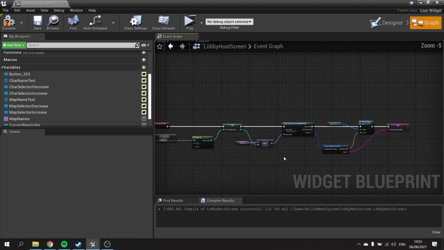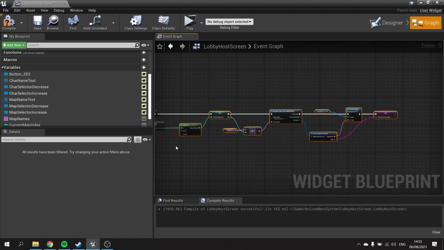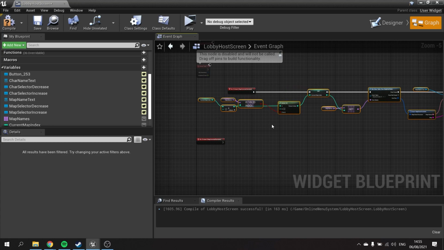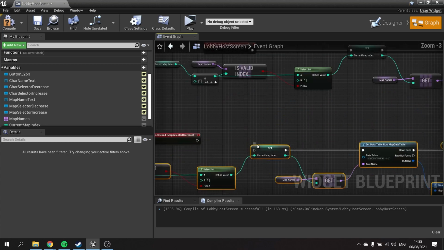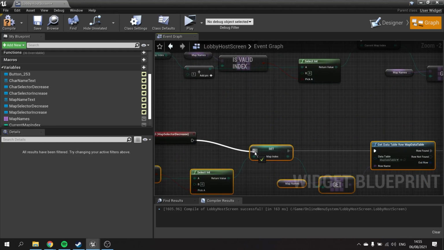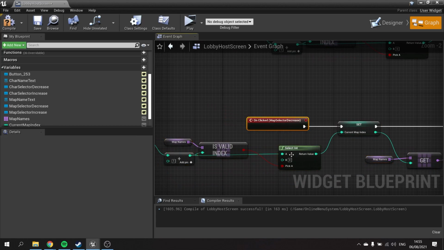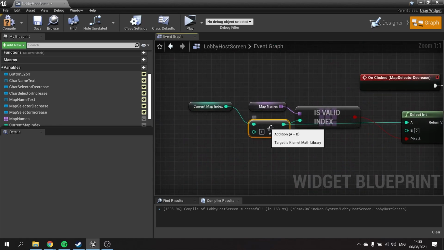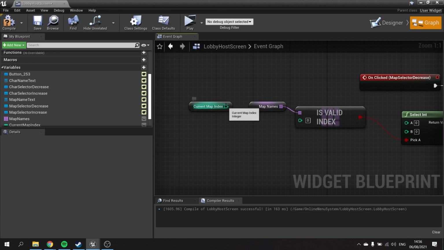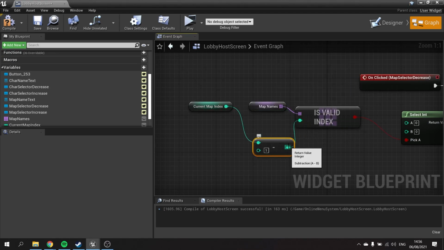And this is going to be pretty much the same, so we're just going to copy all of this and this and copy and paste it underneath. The main difference is how it handles this starting point where it changes the index. So rather than plussing 1, you're going to be taking away 1. So take away 1, and then that goes into, yeah.